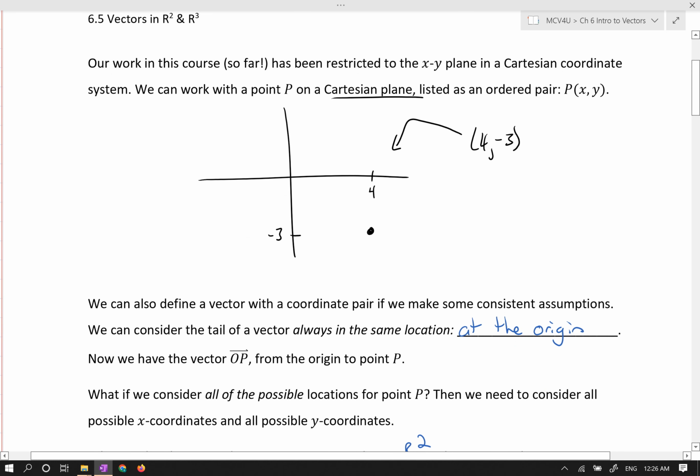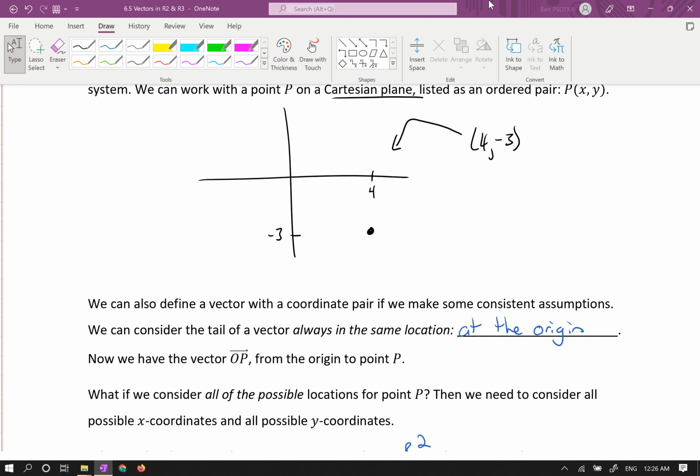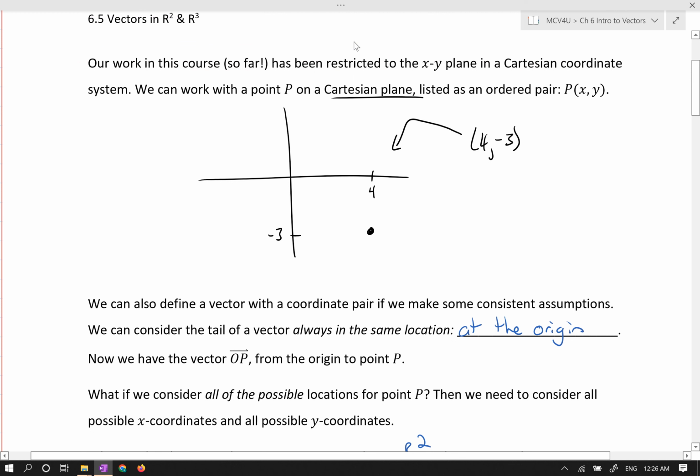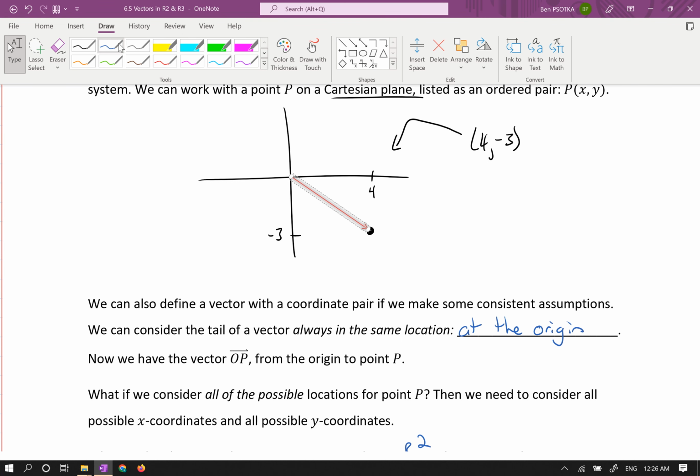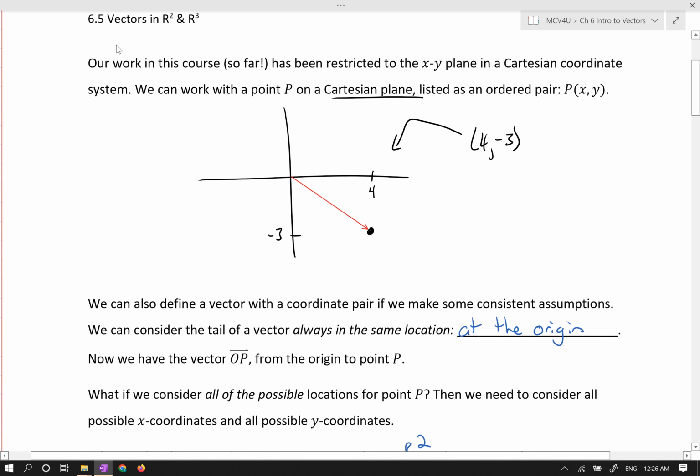Now, we can connect this to our vectors a little bit further, so we could actually create a vector in here. We could create a vector using this point 4, -3 by putting the tail of a vector at the origin and heading out to that point. Now, we could always do this. We could consistently create vectors and define vectors in this way, where I could call this vector v is equal to 4, -3. We could define vectors like this consistently so that we can follow along and work with them, label them, define them to accomplish our goals.